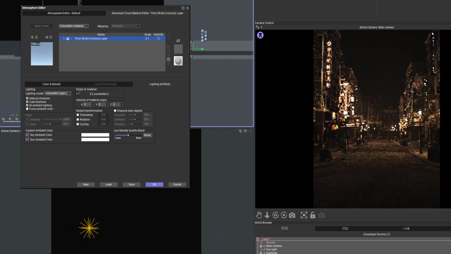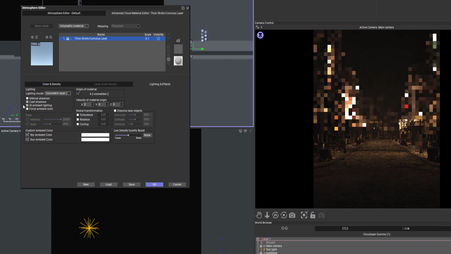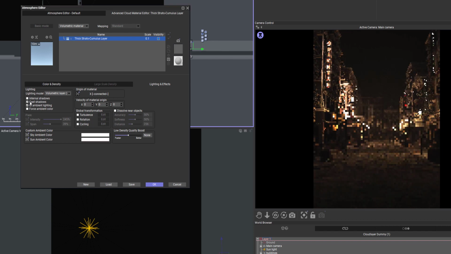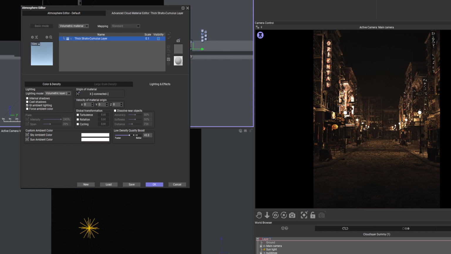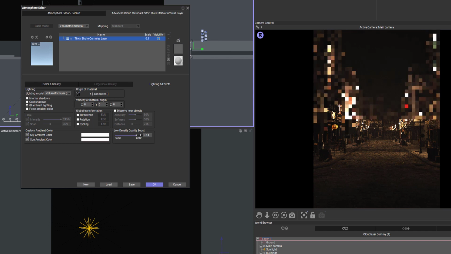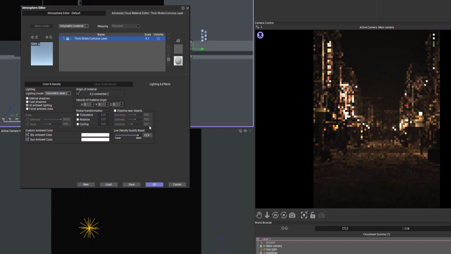We can go to lighting effects, and in the lighting effects, we'll want to be sure we don't enable internal shadows. It will save time. We don't really want to cast shadows. This also will save us time on the rendering. We'll leave it just as below. One thing, you maybe want to pop up the low density quality so we don't have that much grain. And like I said before, it won't increase that much in rendering, and we'll leave the volumetric light. So this looks good.